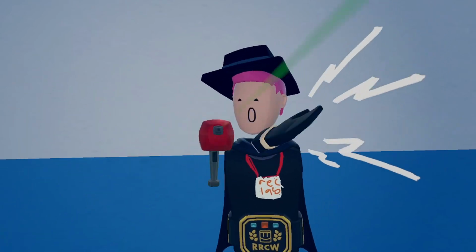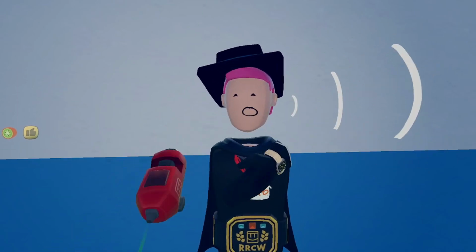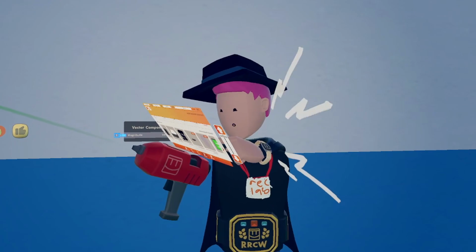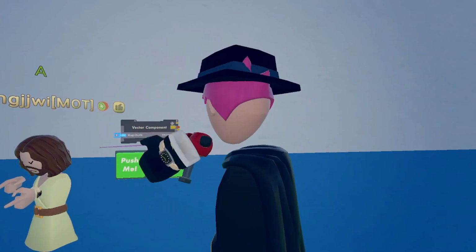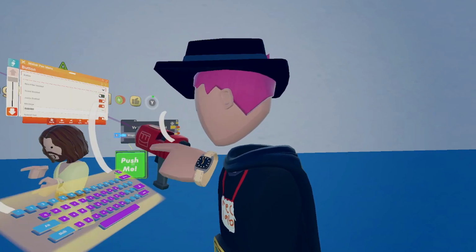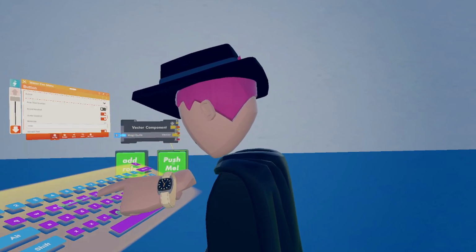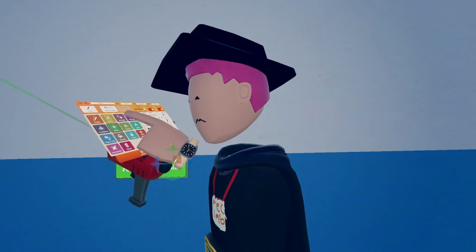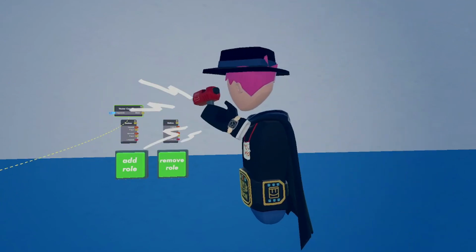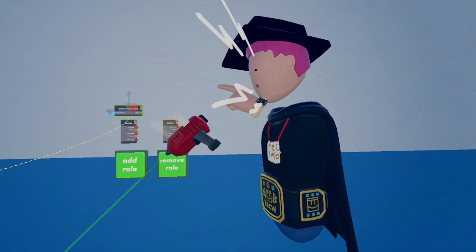We need a system where we can add and remove the player role. You can put a trigger volume on Bob, and when the player enters, it removes the role and does a jump scare. We're not going to be doing that today. We're just going to be using a button for adding and removing the roles. I'm going to name these buttons add role, remove role, so then we know what we're working with here. I'm gonna move my little vector component chip right over there. I'm just gonna configure and detach it, so then it's easy to follow.